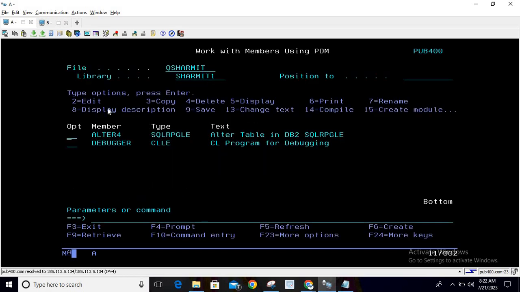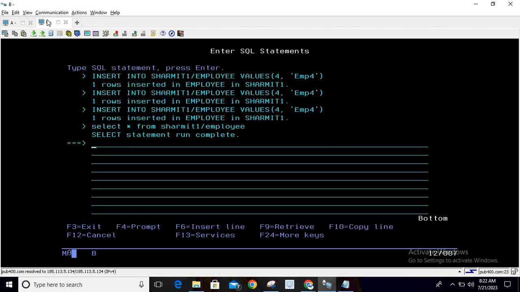So we can't make a primary key on a column which already contains data that is not unique, because it is violating the primary key rules. Just make sure that whenever you are adding the primary key, the data should follow the primary key rule, and only then can you add the primary key to the table.